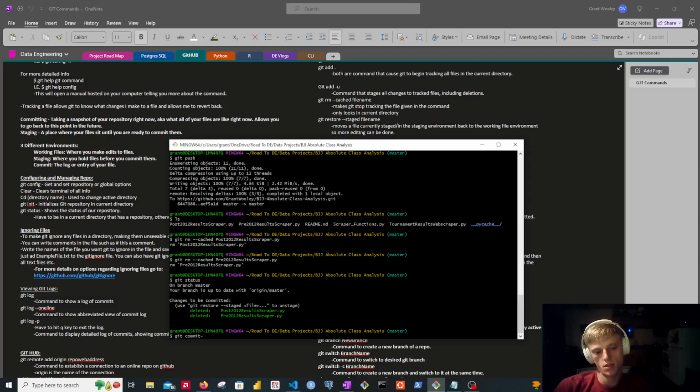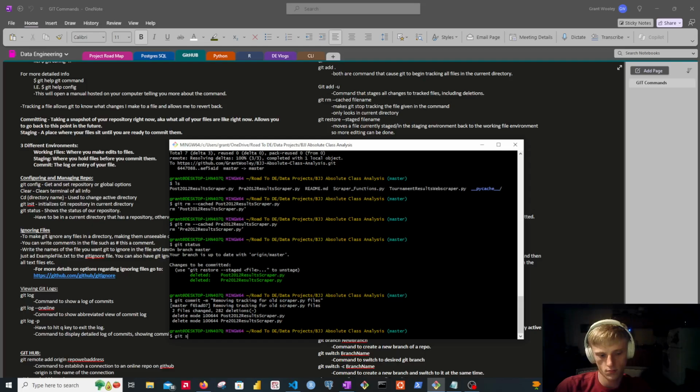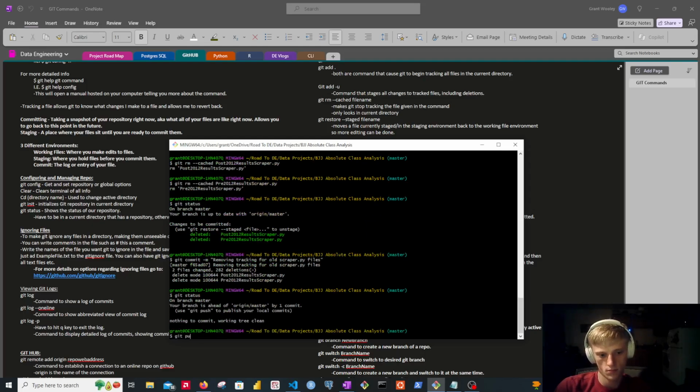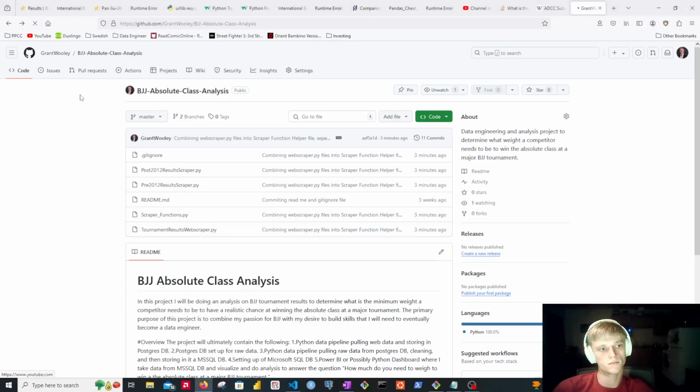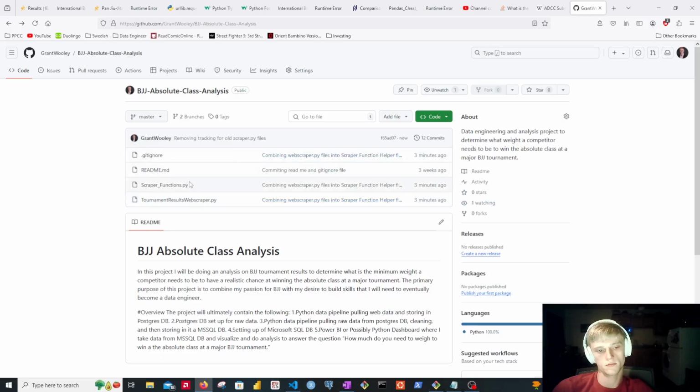Git commit: removing tracking for old scraper.py files. Git push. Nice. Nice.